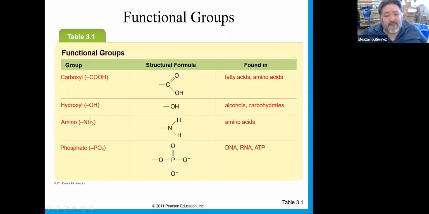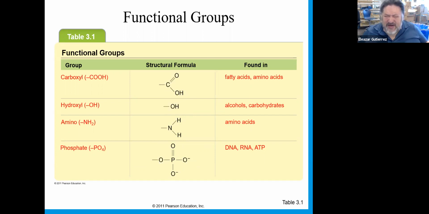This is a very important functional group, and it's part of amino acids. Amino acids are precursors to proteins, and proteins are incredibly important in life. Finally, we have what's called a phosphate group. Look how negative this guy must be. I mean, here's a hydroxyl group with one oxygen. Here's a carboxyl group with two oxygens. Here's a phosphate with 4 oxygens. Do you think this guy is negative?